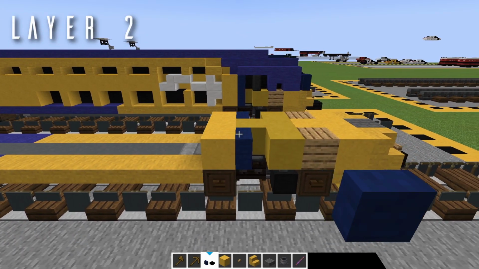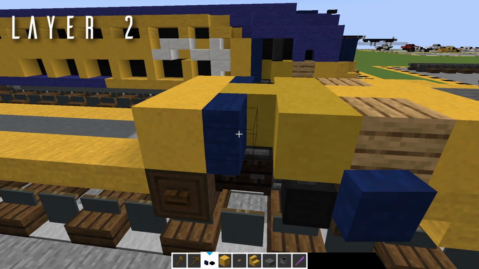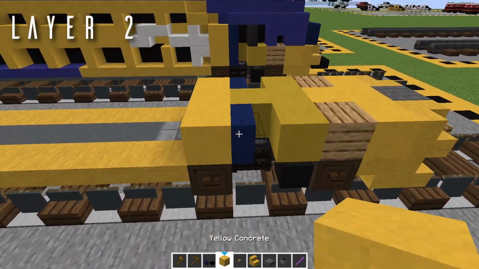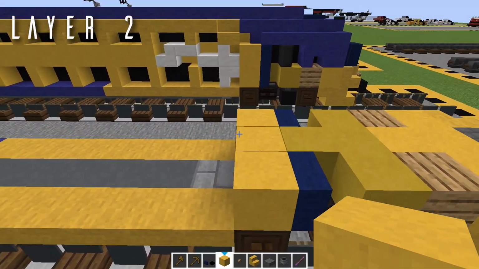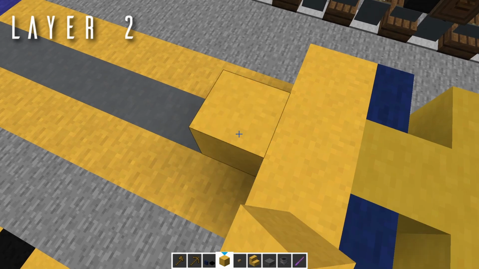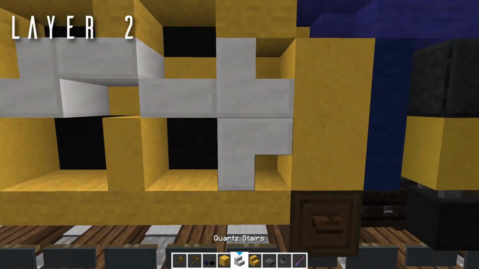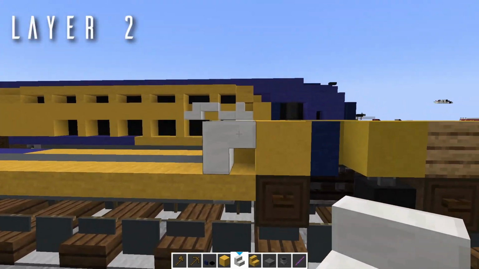If you don't have access to these vertical slabs we have, I guess you could use a sort of trapdoor or something like that. That can work, but yeah, I just recommend you use a texture pack if you can. Then, continuing, we're going to place another block of yellow concrete on top of the stone brick stair, down here. And we're going to start with the logo, which is 2 upside down stairs on either side of the concrete.